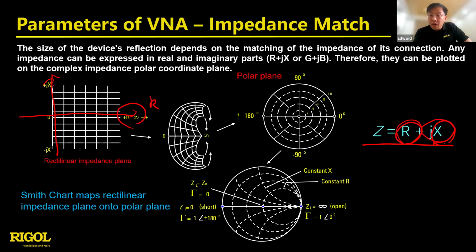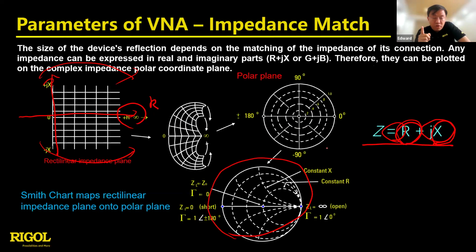But for the imaginary part, that means some kind of impedance will be caused by the inductance or the capacitance, right? So the real part is, for example, the transmission line, that's just copper lines, the resistance. But for the imaginary part, we have the dielectric, so we have a capacitance effect, or the long distance will induce the inductance effect, right? So if we border this Cartesian coordinate system, we can get this impedance chart.